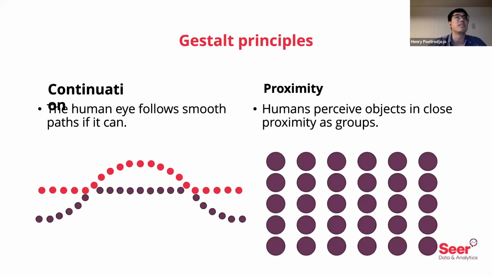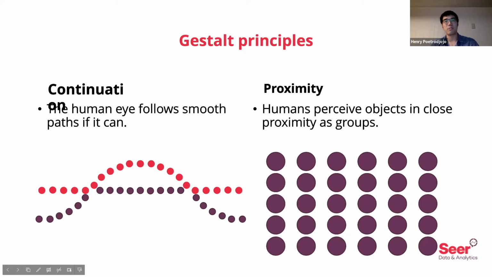Now on the, oh, that's a little bit strange. Sorry about that. So on the left, we have two lines. And we just talked about how color can be used to split two groups of data. However, the human brain also prefers to follow smooth, continuous lines. So even though these lines are made up of different colors, at least for me, the natural way of perceiving this image is a straight line and a curved line. And even though the colors are changing within the lines themselves, my brain is telling me that these are just a single straight line and a curved line, because my brain wants to follow a continuous, smooth trajectory.